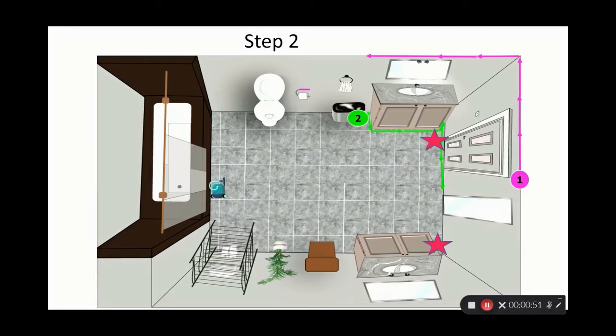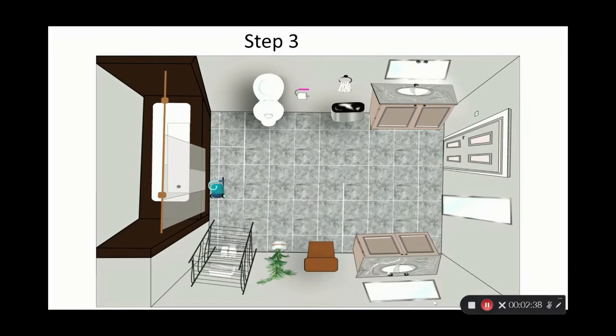Now you can take a step to your next corner where you can reach our blue circle number 3, where you want to place your duster head. Again, follow the arrow. Step 3 can only be performed in a dry bathroom, which is why we do it before using any liquid cleaners or water.